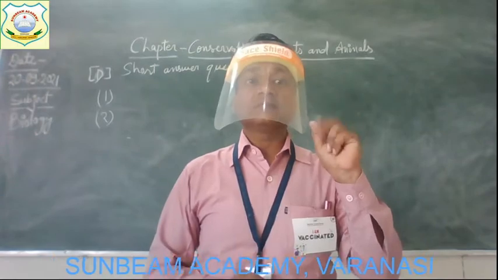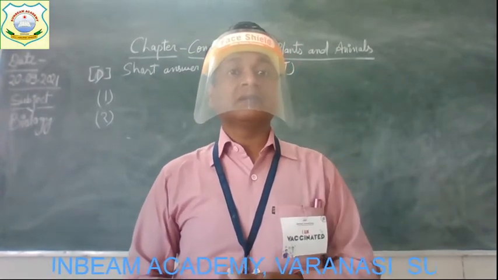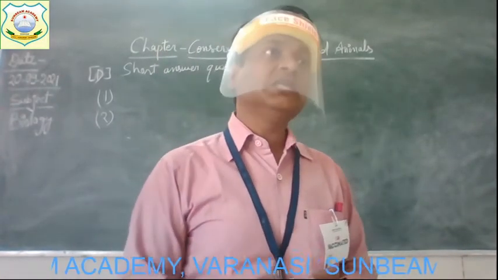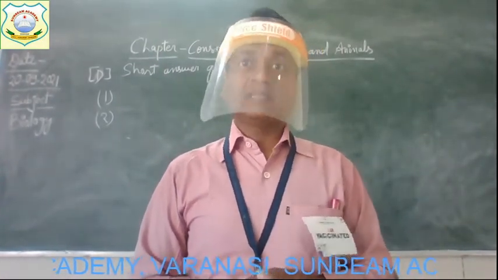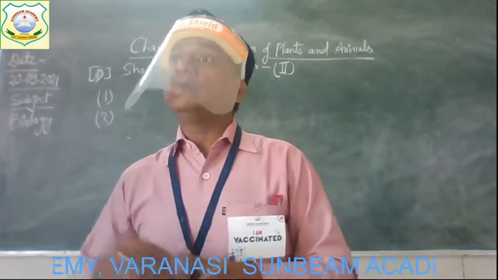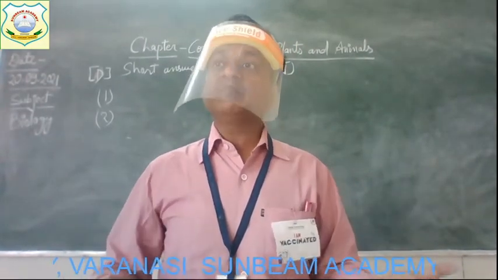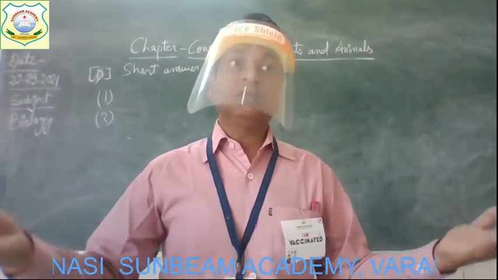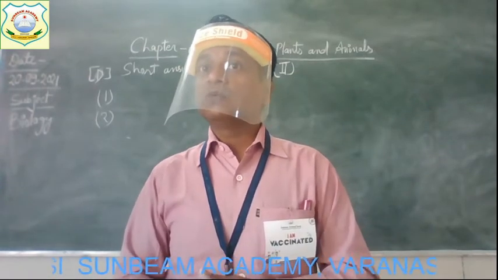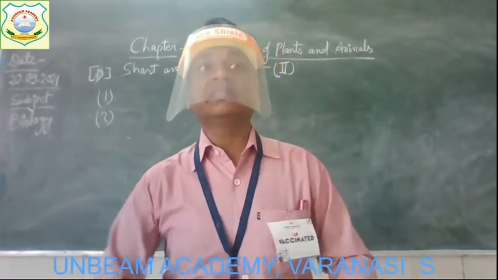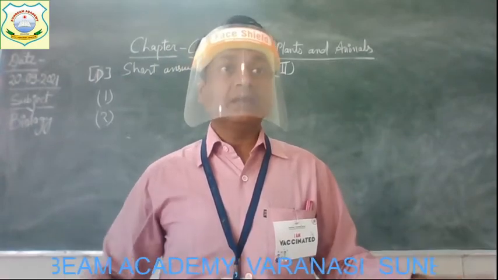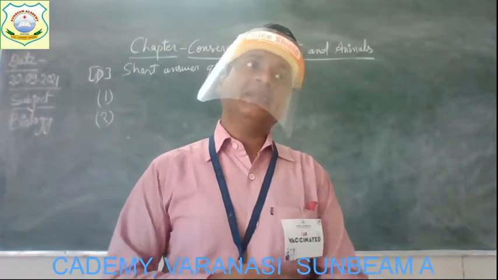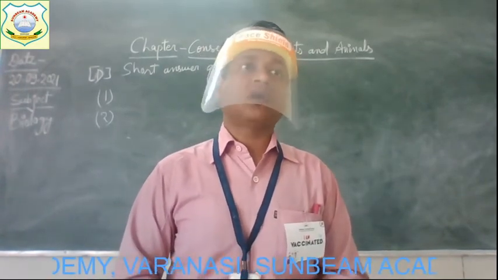Second one is what? For farming, as more food is needed to feed the growing population. As nowadays the population is increasing, more food is required to feed them. Get it? So definitely more crops need to be grown, and for growing the crops, what do we need? We need farmlands, we need fields to grow the crop, and that is why the forest gets cleared and that land is used to grow the crops.